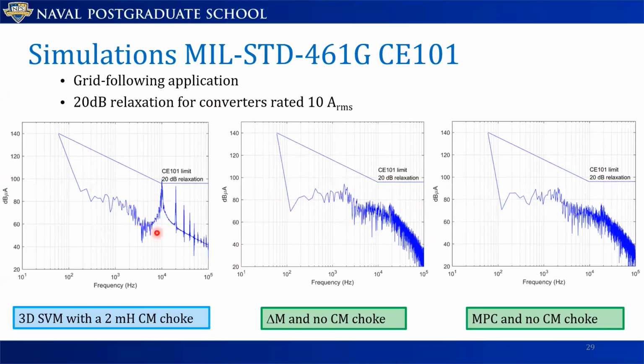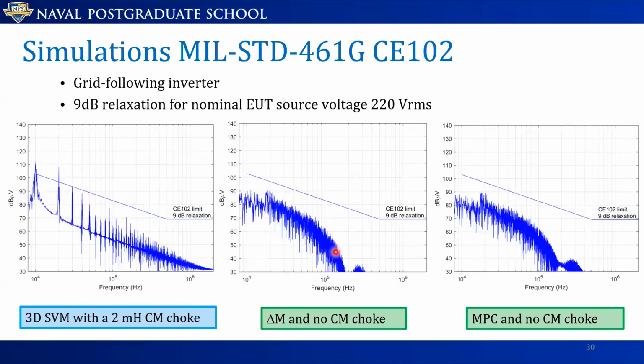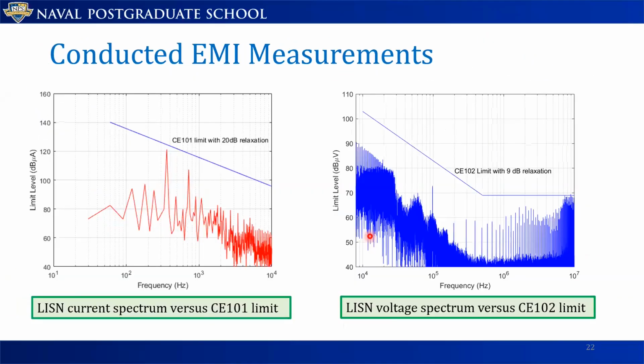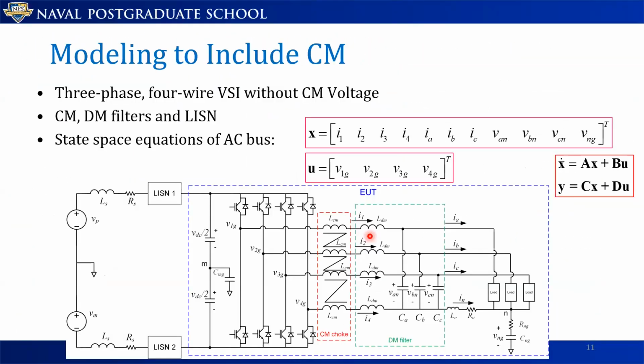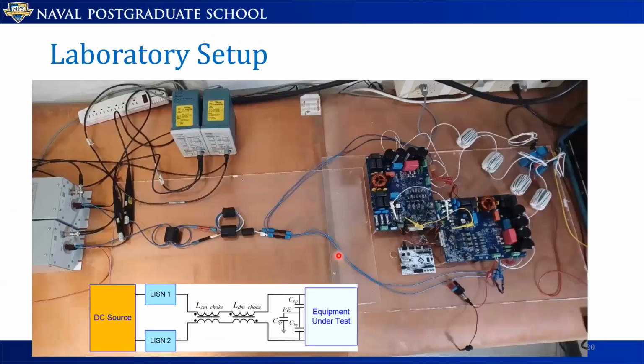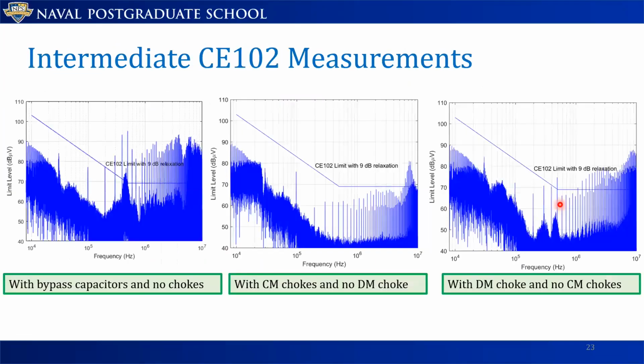So as I mentioned earlier, the lower frequency CISPR 101 is comparable in the model, but for CISPR 102 we are not predicting the high frequency noise that we saw in the lab, and I explained why: we're only modeling the lower frequency common mode by using lumped parameters at the load and at the midpoint of the DC bus. If we were to add all the capacitance to ground between each device and ground, or maybe distributed in the winding, or maybe distributed in the transmission line, there are lots of papers on more detailed modeling, then we'd probably be seeing more of the high frequency EMI. But it was not within our goal to account for the high frequency EMI. In fact, you can see here in the lab, without any filtering, in CISPR 102, this is where all the noise is that we are not accounting for.